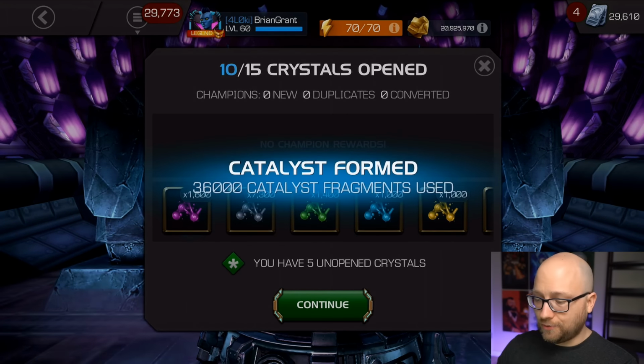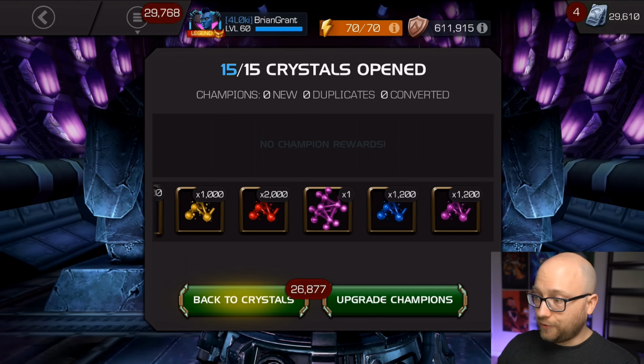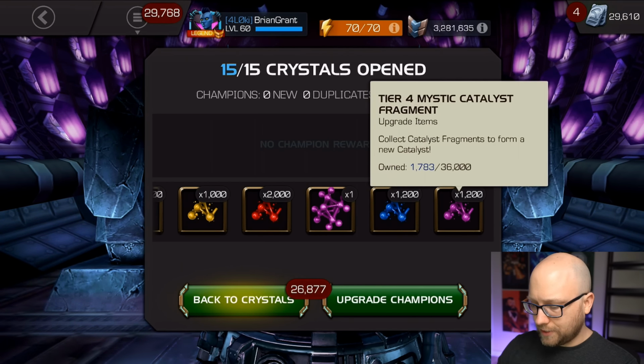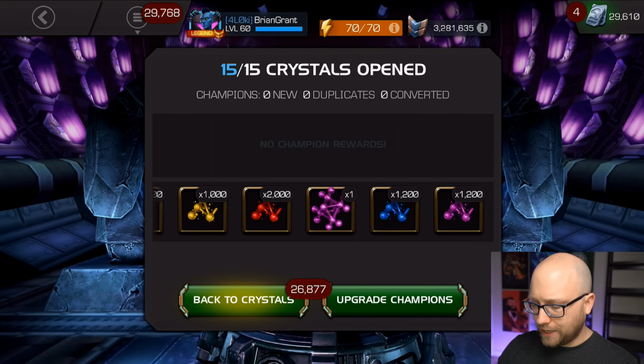15 of these. Let's just rapid fire pop them. And mostly just some fragments. It looks like I did get a fully formed mystic, right? Actually, I can't tell. Either way, I got a mystic.